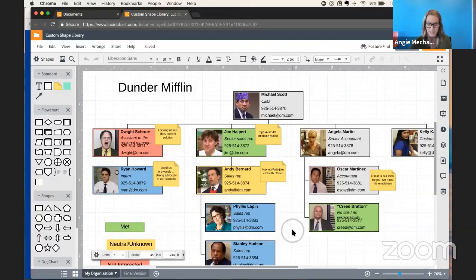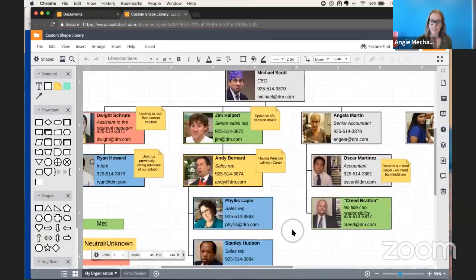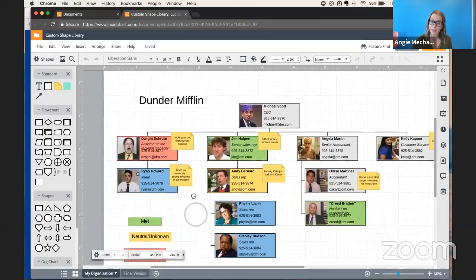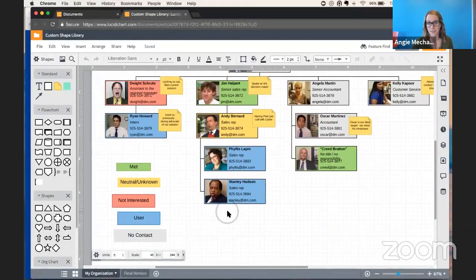Now, while we're here, one of the tips that I myself just recently learned and use a lot is a keyboard shortcut that I wasn't aware of. If you're on a PC or a Mac, if you hold spacebar and then use your mouse to scroll in or out, you can use that as an easy way to zoom in and out of your chart. Also, while holding the spacebar, if you click and drag your chart, you'll see you can move that around. So that can save you some time just navigating around your chart.